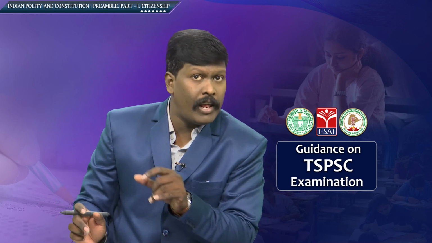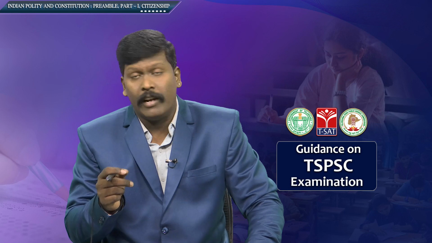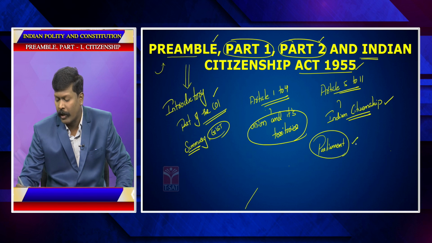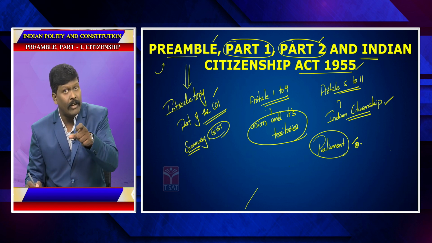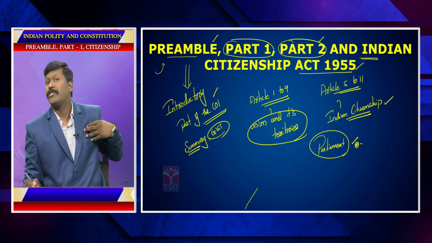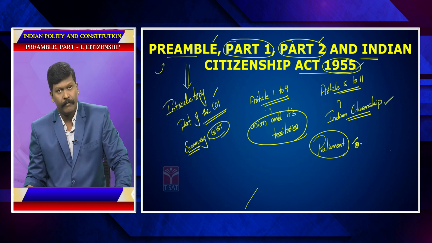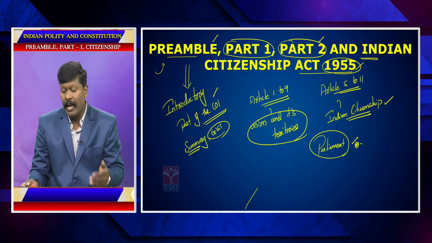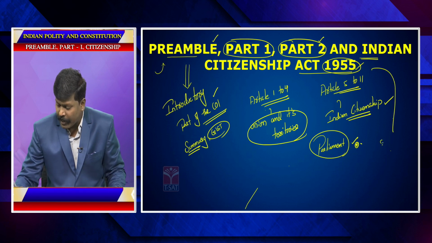Article 11 is very important in terms of part 2 of the Indian Constitution. If you look at Article 11 carefully, after 1950, it is Parliament which got all the rights to control the Indian citizenship. So, utilizing the rights given to the Parliament by Article 11, Parliament, to regulate the Indian citizenship, has come up with a law called Indian Citizenship Act in 1955. To control the Indian citizenship after 1950, Parliament came up with an act called Indian Citizenship Act of 1955. This was recently amended in the year 2019.